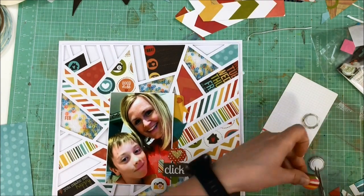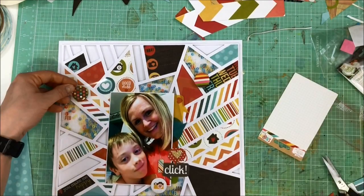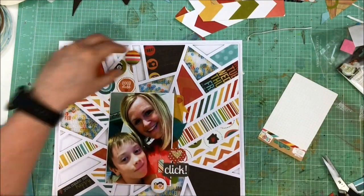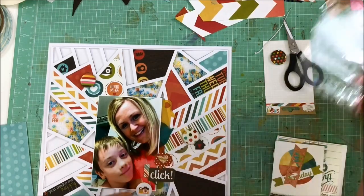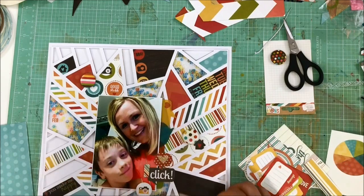And now I'm going to go through I had some flair left over. I've got some sticker sheets. What else did I have? I think I did some fussy cutting from some Pocket Life size cards. That heart there, the red with the polka dot background, and the click is actually from a 2x3 card that I fussy cut, I don't know when, and added to this little, not many die cuts left of this.